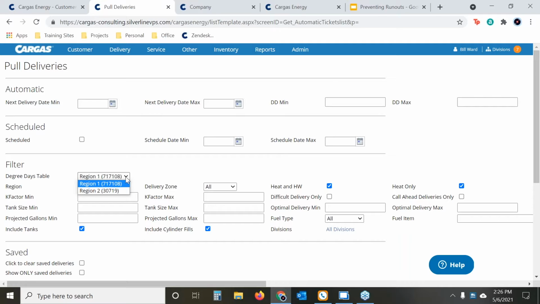Deliveries are pulled by degree day table. So if you're doing multiple degree day tables, you'll have to do a pull per degree day table.